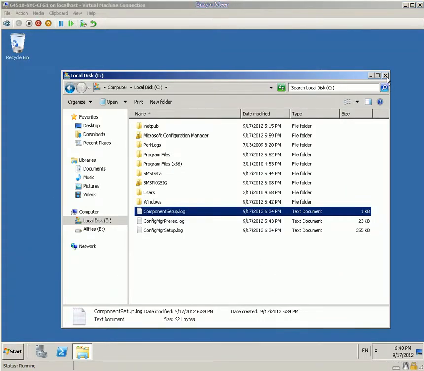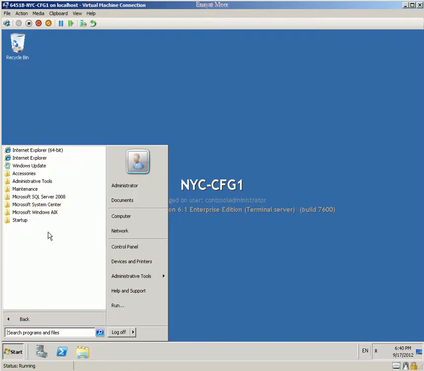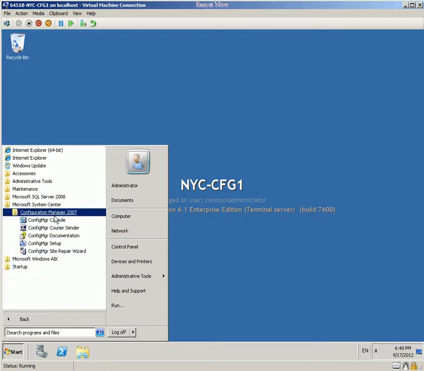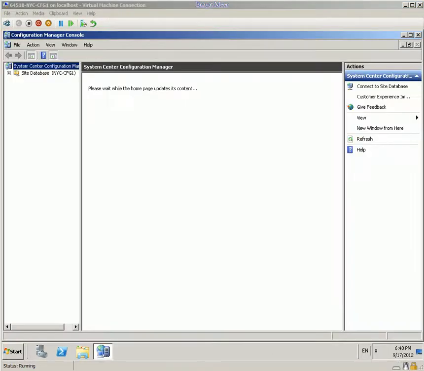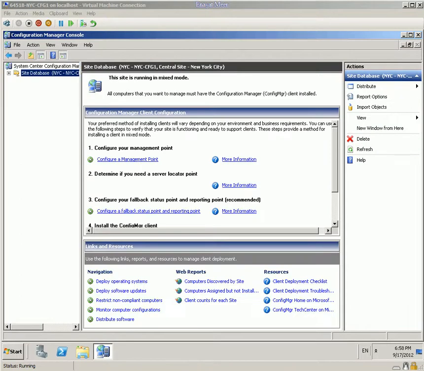Now look at the Configuration Manager itself. You're going to go to Start, All Programs, Microsoft System Center, Configuration Manager 2007, and here you have all these consoles, and this is your console. So look at the console when it's open, and its snap-in. So this is the Configuration Manager console. We have this R2, so we want to see if this is R2, and we have to go to our site database.